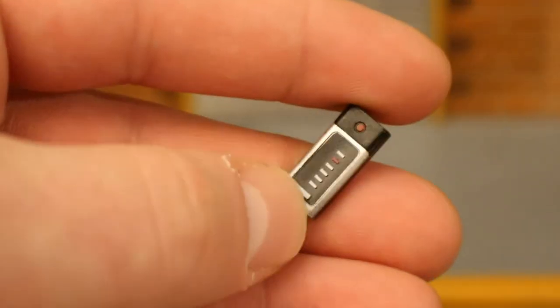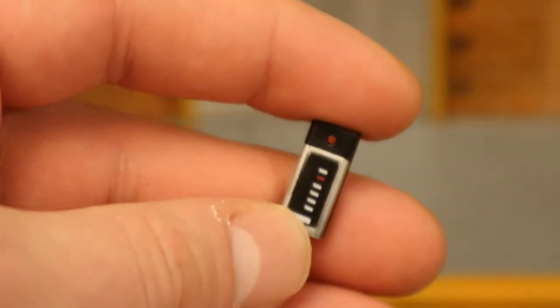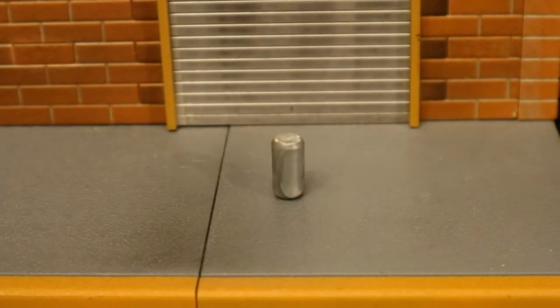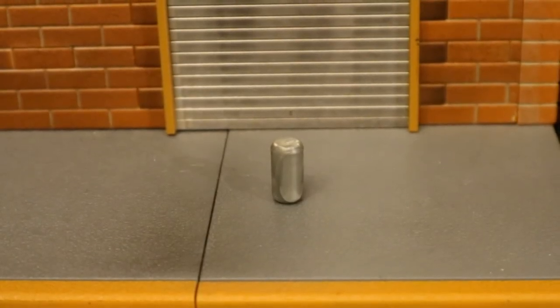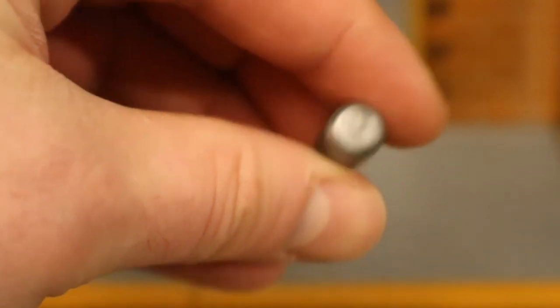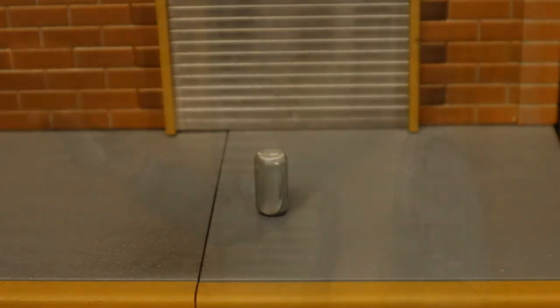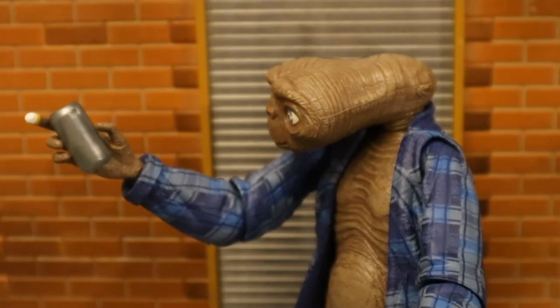And now for the remote control — it's an old school remote, see how few and large the buttons are. Here's ET holding that remote. One thing he should have come with, and I get why he didn't for obvious reasons, is a can of beer. I believe this beer can is from some wrestling figures — a very generic can that does have a little tab at the top. Now ET's got some beer out of the fridge; he's kind of getting wasted while playing with the speak and spell and watching TV.